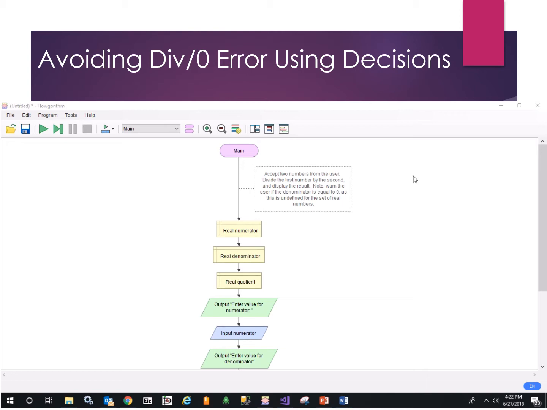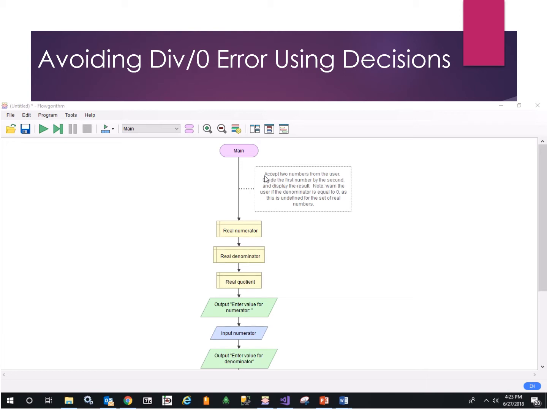And so we're going to do the same sort of thing here in protecting a calculation. This is a common technique that we use to protect against dividing by zero. Dividing by zero, of course, over the set of real numbers is not defined. It's not a legal math function. So we need to stop when that happens. So we're going to detect that.